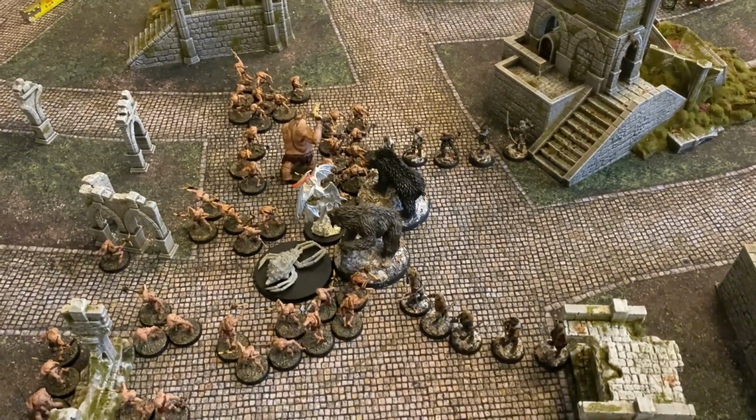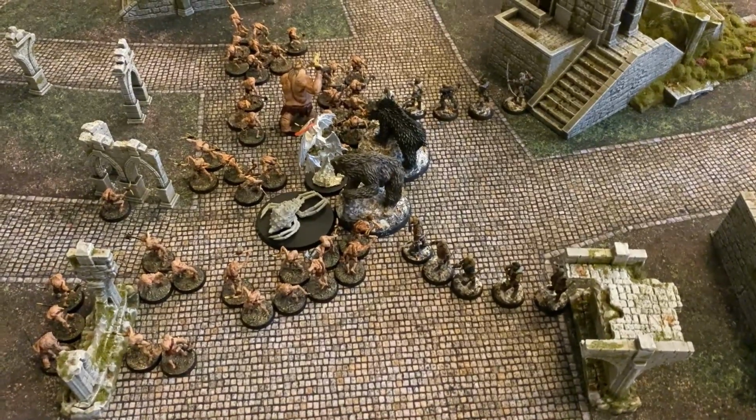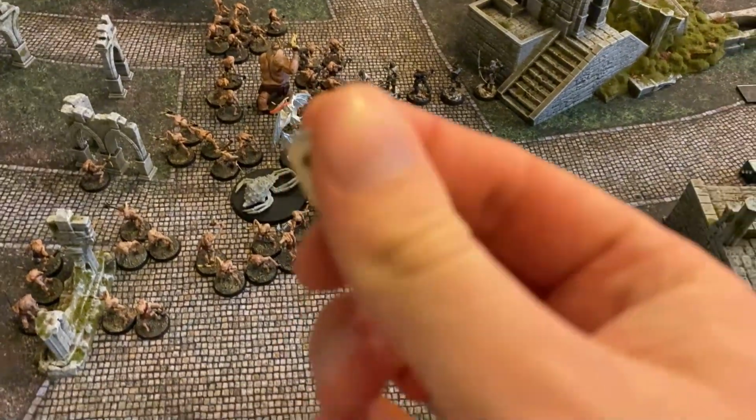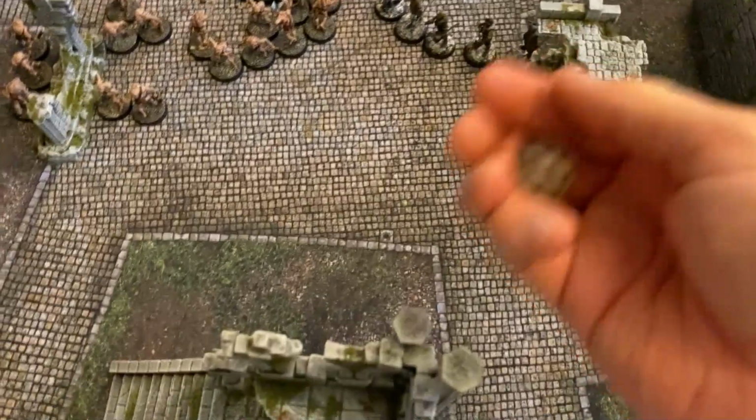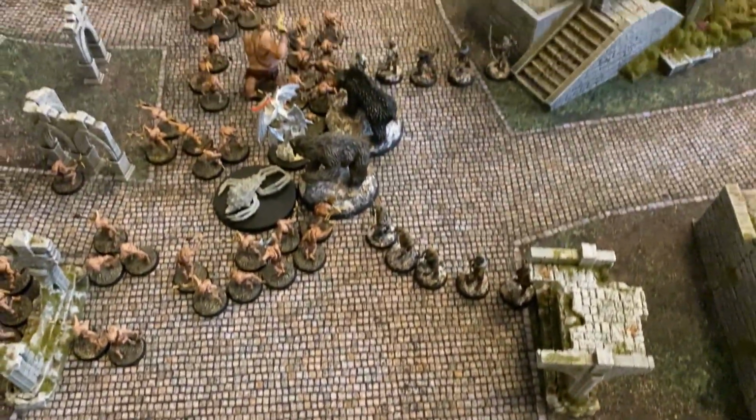I'm going to roll now, I suppose. So 4 up, it's my priority, isn't it? 4 up, the bears will go first. Okay, so the Spider Queen will go first.